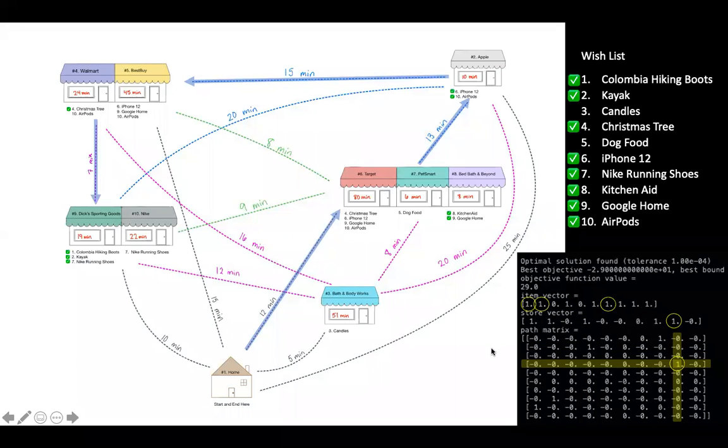Now, we travel to Dick's Sporting Goods in order to buy hiking boots, a kayak, and running shoes. This is indicated in our path matrix by a 1 in the 4th row and 9th column, indicating that we traveled from store 4 to store 9. Once again, we check these items off of our list and check the time. We're almost out of time, so we must head home. With just 12 minutes of our allotted time remaining, we make the 10-minute trip home. This completes our path. It is indicated once again by a 1 in the 9th row and first column of the path matrix. We weren't able to purchase all the items on our wish list, but we sure made the most of our trip.